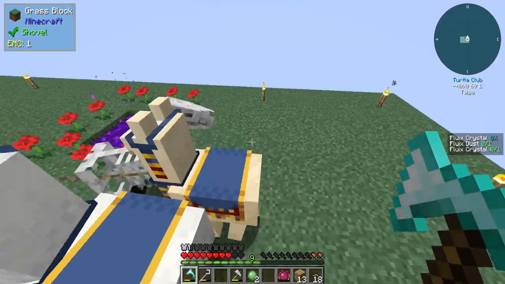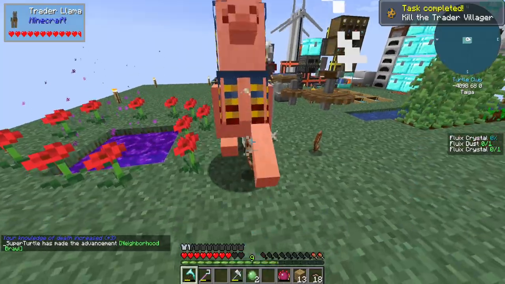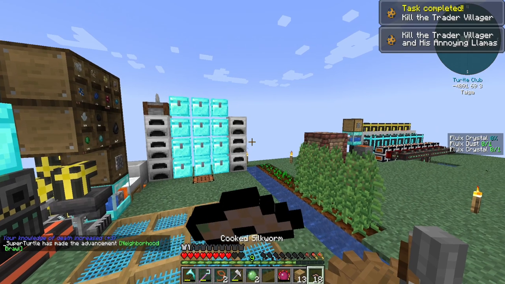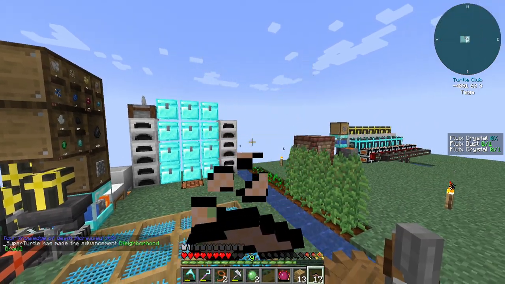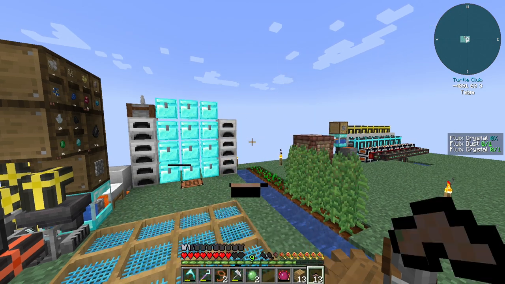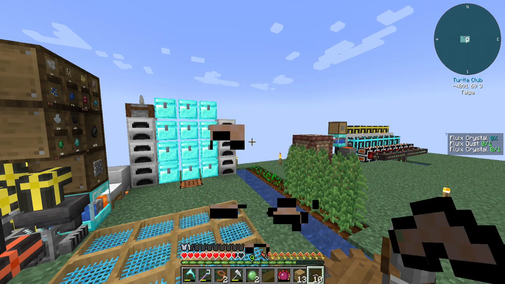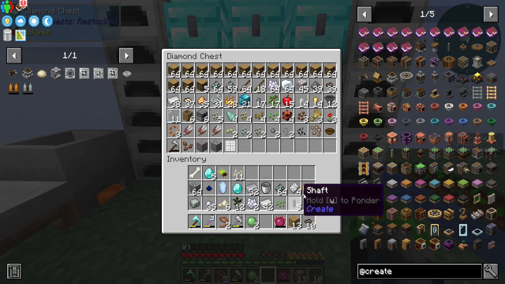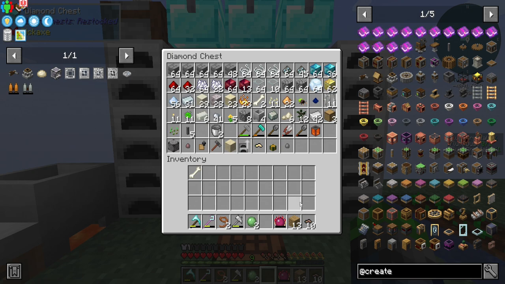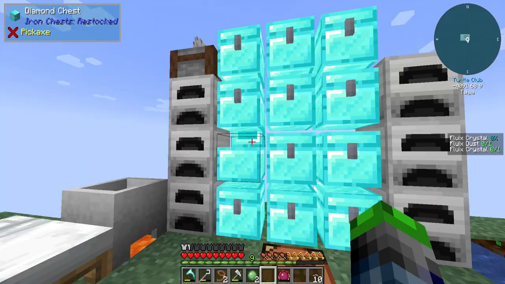And now, time for the quest. There we go. Kill the traitor and his crazy annoying llamas. Perfect. Okay, let's get back to what we were doing before that. I'm glad that he actually showed up, but he scared the living crap out of me, which was not so nice. Anywho.